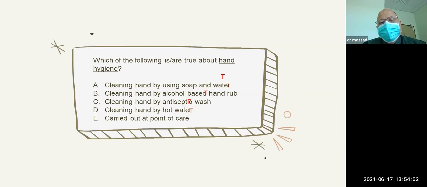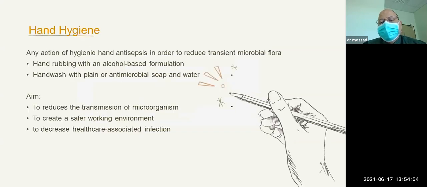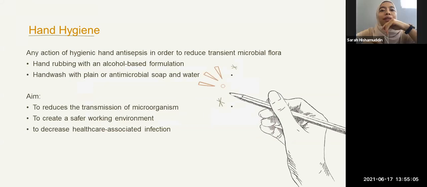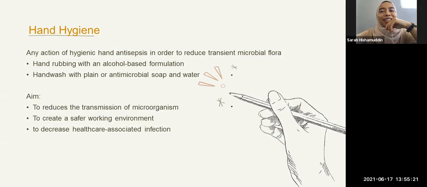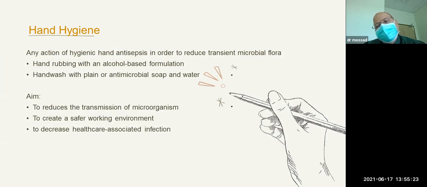Okay, so again, the difference between hand rub and hand washing. Hand rub is basically where we use an alcohol-based formulation, so we use hand sanitizer. And then for hand wash, we require soap and water to wash away the dirt. What is the difference between them? Is it the technique? Okay, when you are using hand washing and hand rub.